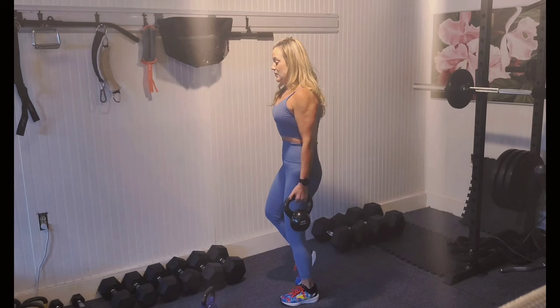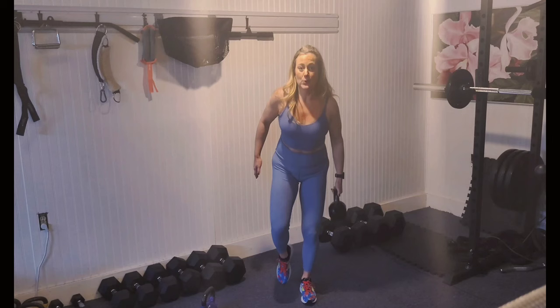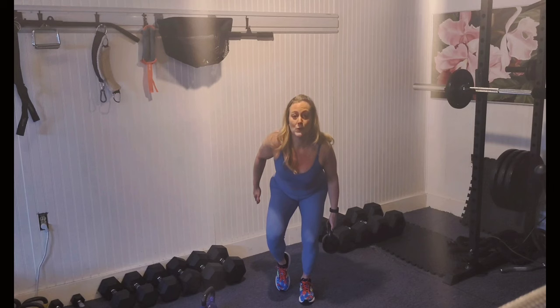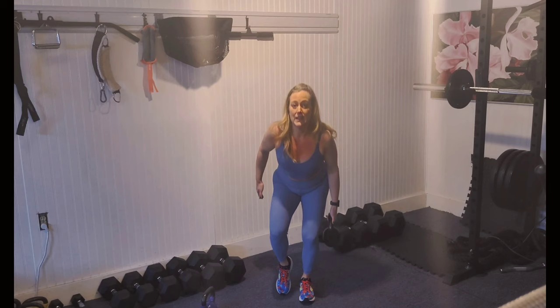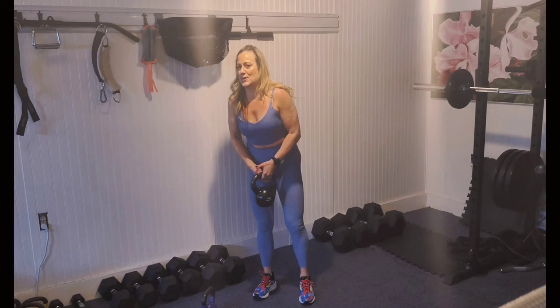Squeeze. Push it up, push it back, pushing off that right heel. The left toe is just hanging out there to give you a little assistance with balance. But we really want to isolate the right leg right now, especially pushing off the heel, finding that glute cheek. Should be burning. Awesome.